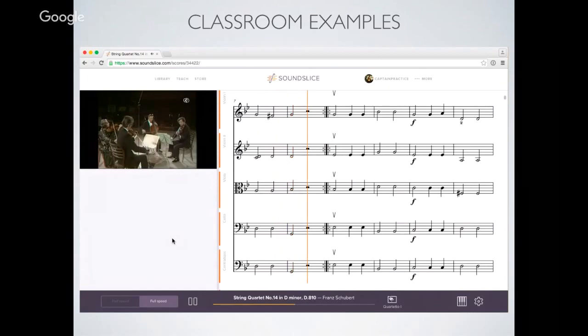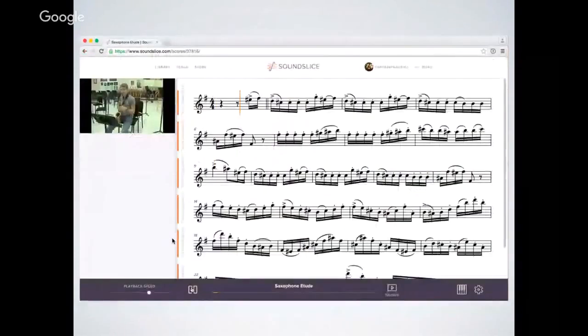As a teacher, this is so meaningful. You can have your student go home, listen to the rehearsal from today, and compare and contrast it with a professional ensemble. You can have them look at the score in a more meaningful way. They can see how their part intertwines with another. Again, it's more meaningful than just a big brick of paper.